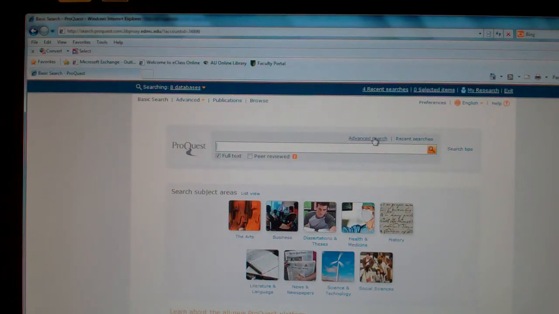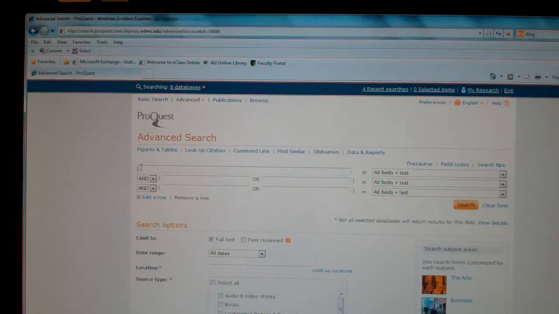Next, what I want to do is click on the Advanced Search. The Advanced Search will allow me to mix and match my terms. So I can take one term and then put in another term here. And the AND is what it's called. These are Boolean operators. What the AND does is it limits the search to whatever those two terms are. You'll see the OR over here, which allows you to expand your search.